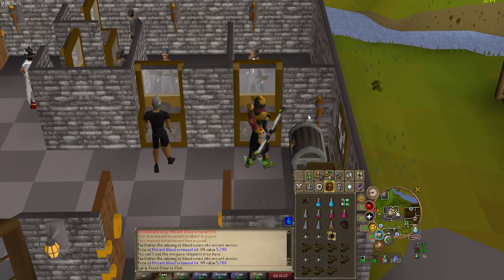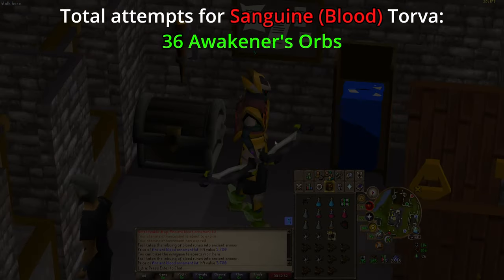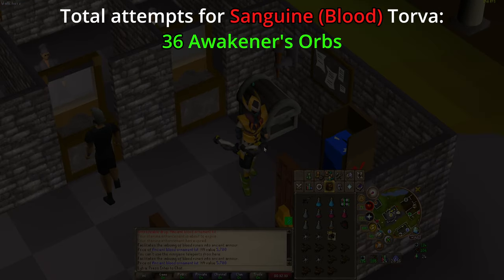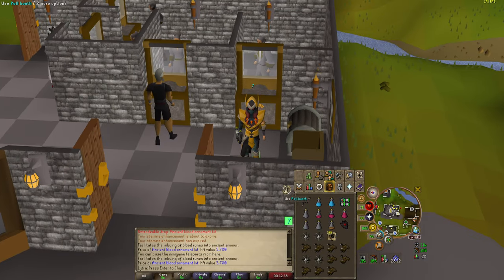In total I spent 36 Awakener's Orbs, guys, which is 700k each. Just about 25 mil. Honestly not so bad. That's really not so bad.